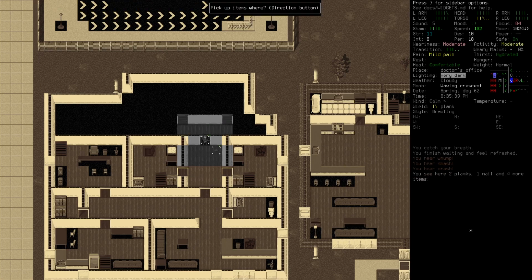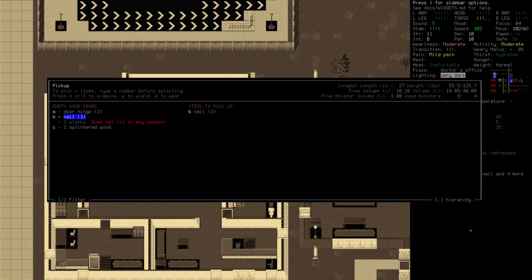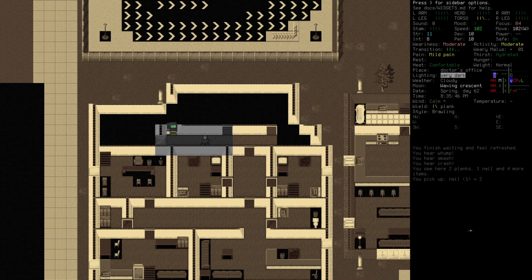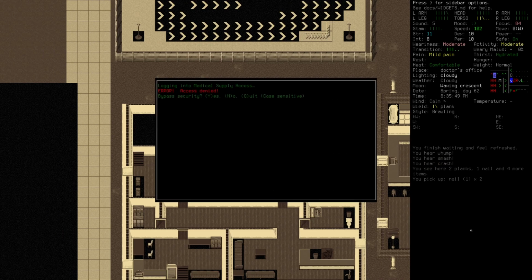Yeah, oh yeah, the plank is working a lot better. We'll take the nail, and we'll take the nail from there as well. Okay, some more doors, a computer system I don't really want to mess about with. It's asking if I want to bypass security. I don't know anything about computers.